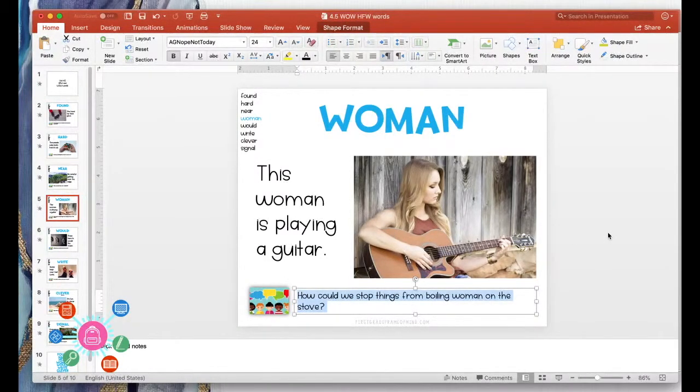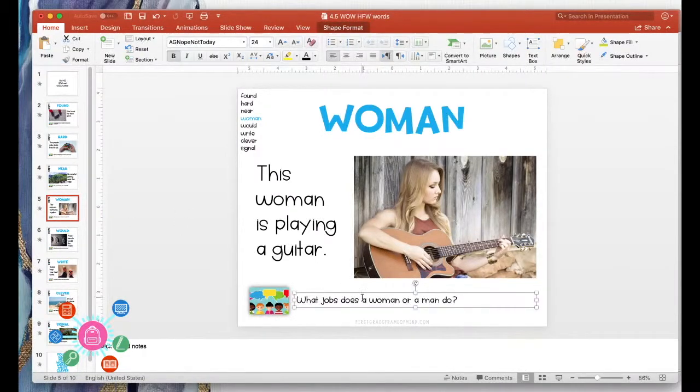How about we say, what jobs does a woman or a man do? So that could get into jobs that men and women can do. How about this?